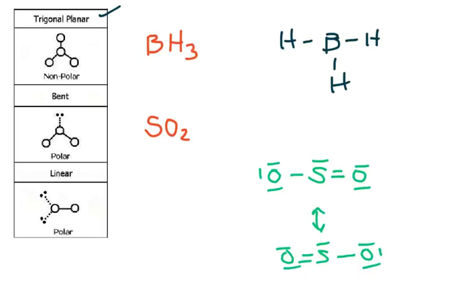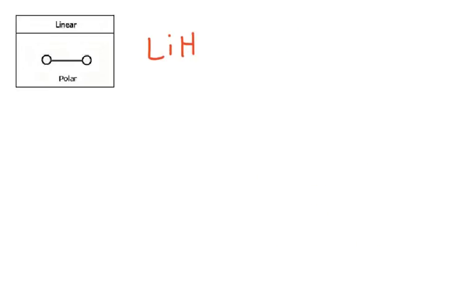Anyway, if we look at the sulfur, we have 2 bonded atoms, we have 1 lone pair, so that's going to be a steric number of 3 with 1 lone pair. There's no atom on the end of that, so what's left over would be bent, or some people say angular, some people say V-shaped. And again, anything that has 2 atoms would be linear as well. If we just have 2 atoms here, it's just going to be linear.